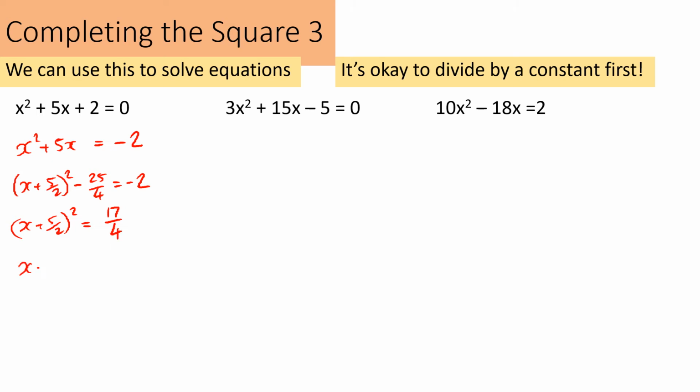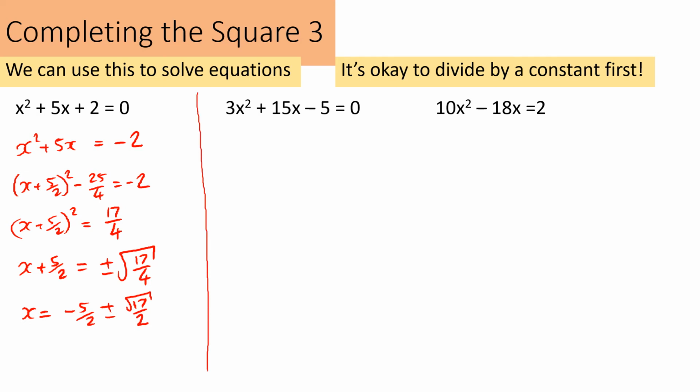And then we will square root. Remember, if you square root, you should have a plus and a minus possible answer. Sometimes that's forgotten. And then we'll finally subtract our 5 over 2 across. Now theoretically, this square root could become root 17 over 2, because you can square root the bottom. But yeah, that's about as simple as it needs to get. And we have solved our quadratic in a different way than factorizing or quadratic formula.